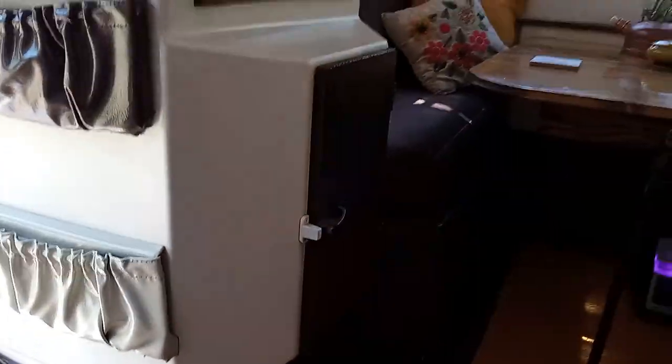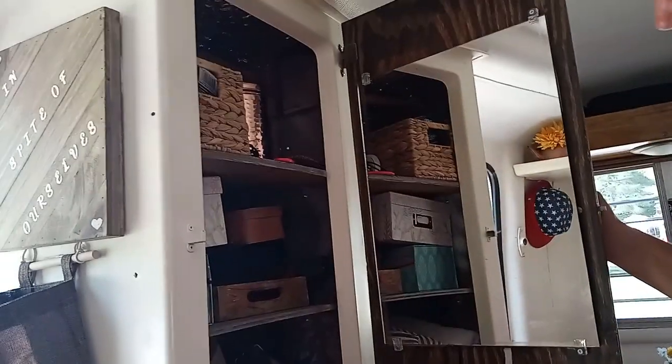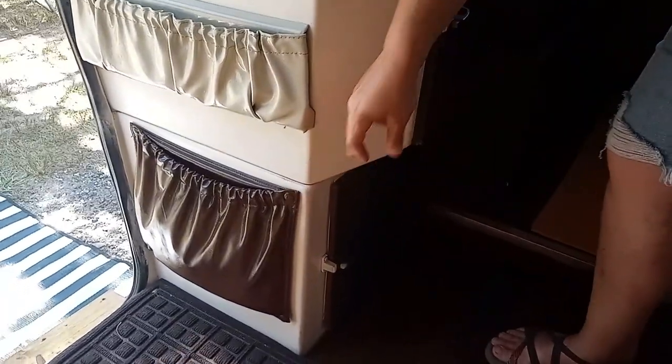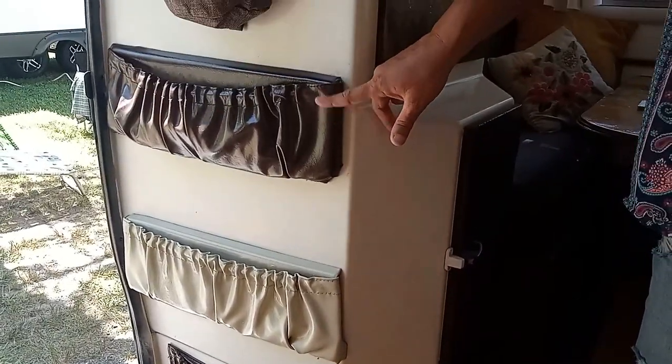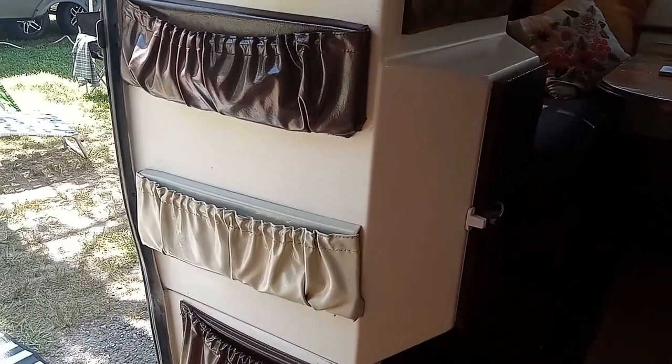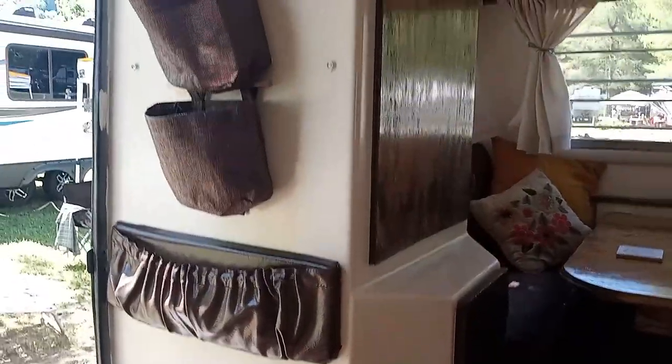Well, I haven't seen cabinets like this before where it sticks out like that. Yeah. It's a mess on the inside. But he built me shelves in here. And he's going to build me some more shelving in here eventually. Yeah, so the Scamps and Casita, this is just flat right here. This came original to it, but I got these at a swap meet. They come off a 1975 pickup truck that I just painted. And hopefully I'll find some more. Yeah, good idea. Because you can put stuff in it, but it hides it.